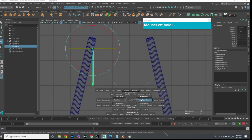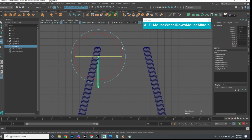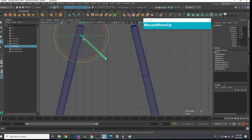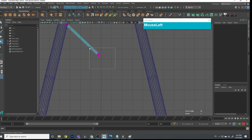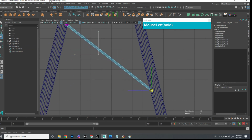Okay, let me check whether this is the right view. And then based on the view, I'm going to rotate it so that it is pointing roughly to where I want it to connect. So obviously right now this is not long enough. So we can go over to vertex mode, grab the vertex at the end, and then pull it manually and extend it all the way to the end here.